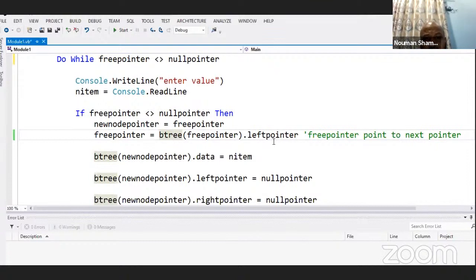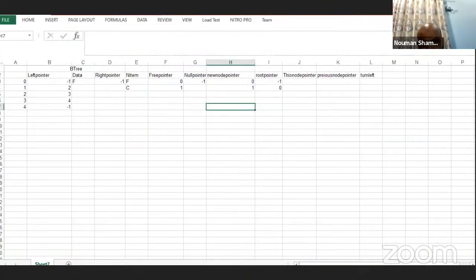So the free pointer will point to the next free node. What is the free pointer? 1. The left pointer of 1 is 2. So now the free pointer will point at 2. Is it clear? Okay.